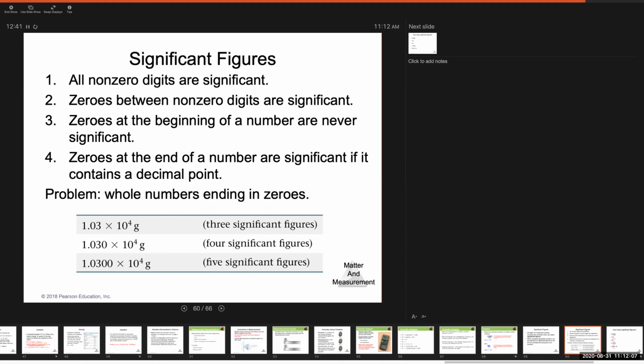Okay? So I understand that the zeros count if it's on a balance, but what if it's on a calculator, and calculators can go for like infinity? Yeah, so that's something you want to be careful of. Just because the calculator or the spreadsheet gives you all these numbers, it doesn't mean you use them. That goes back to, you have to look and see how the measurement was done, okay?